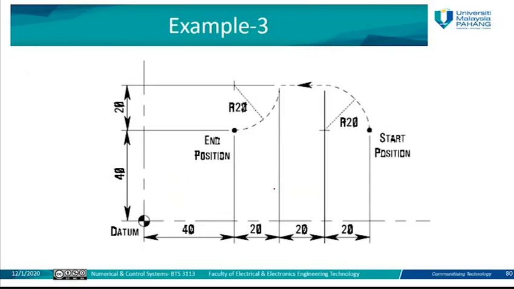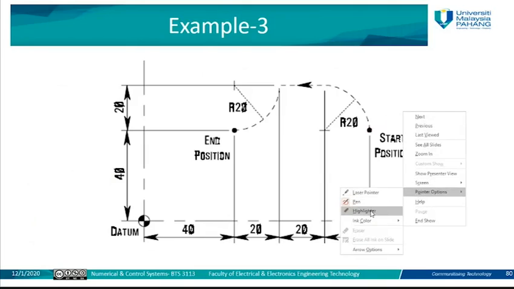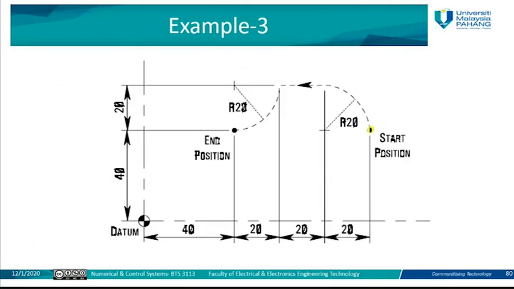As we can see here, we have an example to show how we can apply this G02 and G03 code at the circular point, in addition to the G01, which is the linear point. So we have a path, we want to draw a path for this point. Starting from here, this is the start point, and this is the end point. So we want the spindle to move from this point until it reaches the end point.